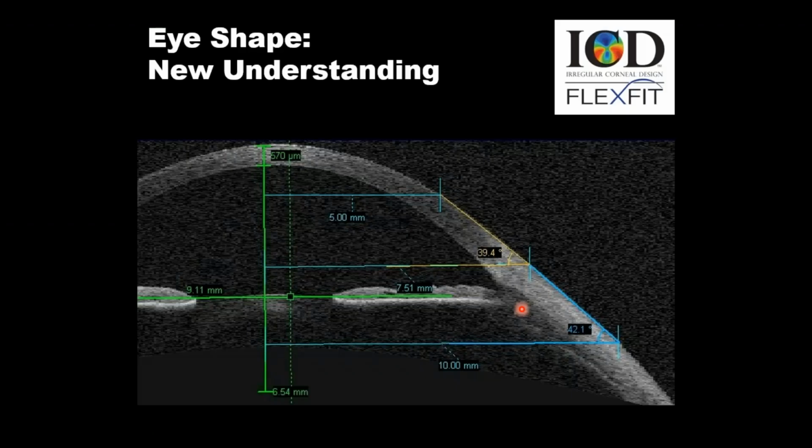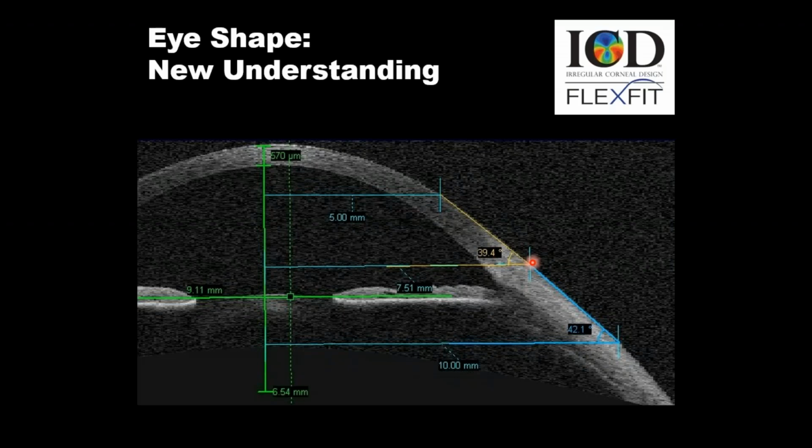Well, let's look at our understanding of OCT, or what OCT has provided us to understand the eye shape. Now, most of us are pretty familiar with the cornea and what's involved in corneal shape, but we know from OCT that the peripheral cornea through the limbus and into the initial part of the sclera is best described as a tangent or an angular surface as opposed to a curved surface. So this angle that you see here is one that very much affects how we approach our scleral lenses.